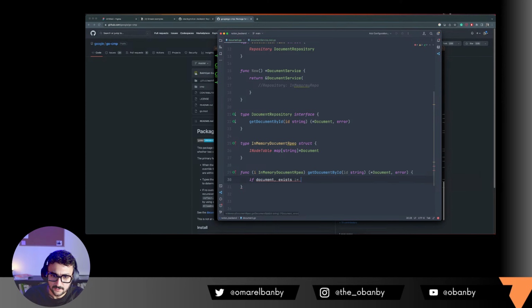So in a repository, let's say save document, and you will just pass a document and it would return an error. Now we can go, I don't know why, it's just giving me a bit of OCD.